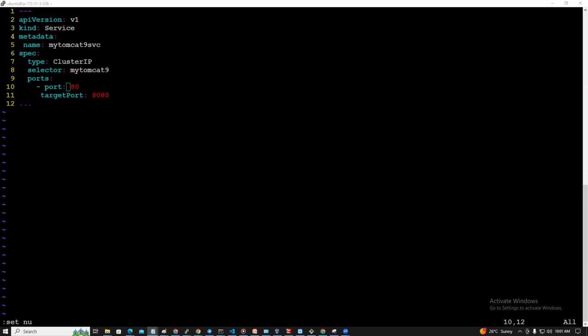Namespace, we are not providing the namespace. Just a spec type ClusterIP, selector equal to my-tomcat-9 on port 80. Let's try this.